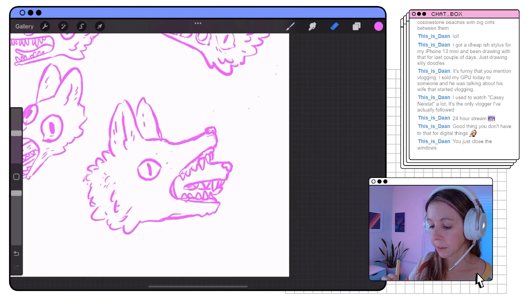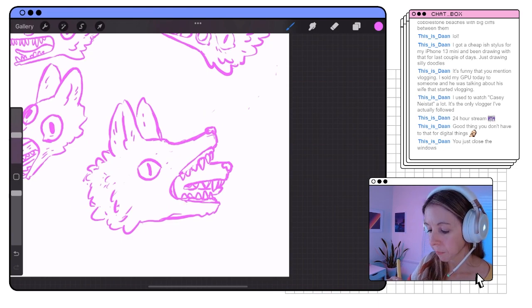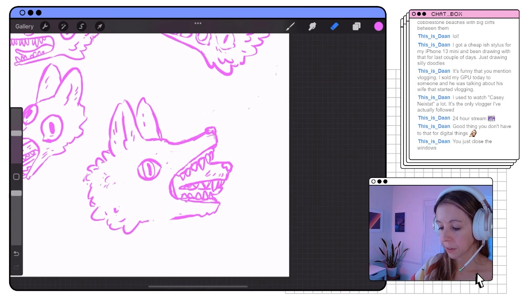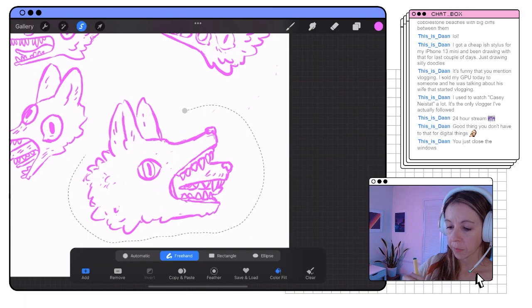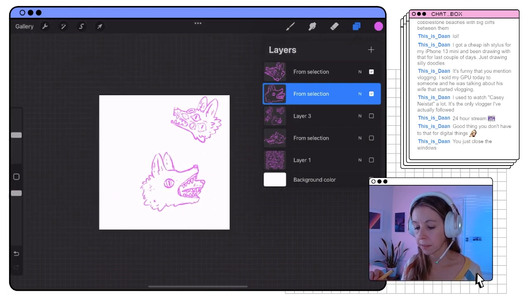I had the hardest time switching tools on Procreate up here. I think it's the angle I hold my pen when I touch the brush and pen. Really need to figure that out. Oops. Okay, the idea is here. Very close. Take him. Okay, so far I like these two boys. Maybe one is a girl.